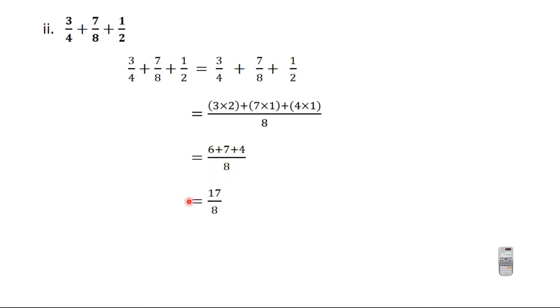Now you can see that we have an improper fraction here. So because we have an improper fraction, we must represent our final answer as a mixed number or mixed fraction. So you convert 17 divided by 8 into a mixed number. Just as we learned in the previous video, you are going to have 2 whole number 1 divided by 8. If you want to understand how to do this, watch the previous video and you will get it.